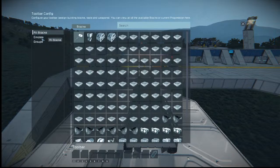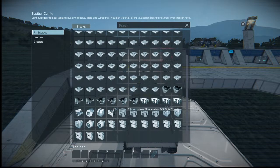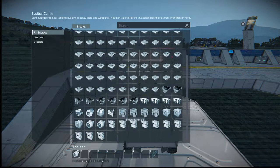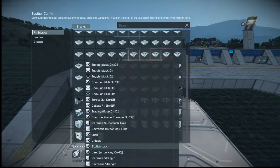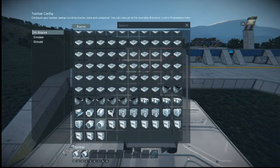So that's a good thing. Let's go ahead and throw some groups in here. We've got our batteries. Let's go ahead and put those on a charge capacity. Actually, let's not mess with those yet. Go to all blocks here. I want to see which connector this is. Okay, all right, that's the right connector. So that's good. And then we'll grab small connector number 2, and I'll put it to switch lock. And this one will also be set to switch lock. So that sets all that up.